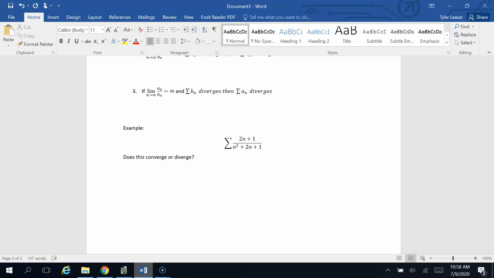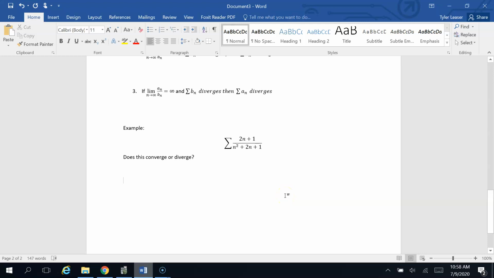Okay, so again, you kind of want to go through the list. Start at the nth term test. Maybe try the integral test. And then from there, the only other option we have so far is the comparison tests. You could try to do a normal comparison test with one like this, but usually if I'm doing a comparison test, I try to jump to limit comparison test right away, just because there's a nice little process to that.